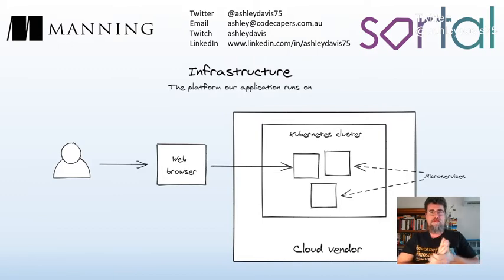So before diving into infrastructure as code, let's briefly take a step back and understand what I mean when I say infrastructure. Infrastructure is simply the platform on which we run our application. For this particular example, the application is one that has been built with microservices. It doesn't have to be that way. Just because you're using Docker and Kubernetes doesn't mean you're using microservices. You can be using a monolith. You can be using the developer's utopia of microservices, or somewhere in between, which is more common.